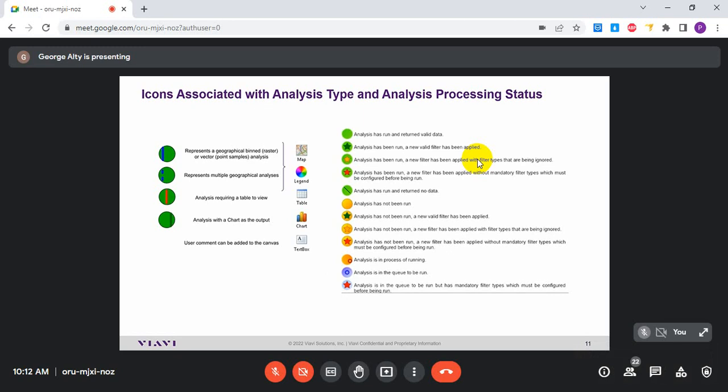The orange one: sometimes on certain analysis, certain filters are ignored. Okay, so they're not really applicable to that analysis, and that will tell you that you've set maybe an optional filter that isn't applicable to that analysis. It's just a reminder that that's the case. So you may think perhaps the optional filter of geolocation types is applicable, and this will tell you that it isn't.